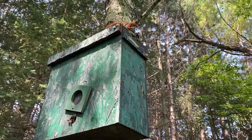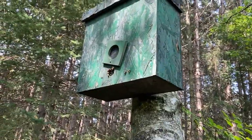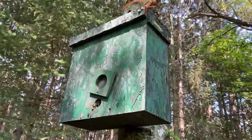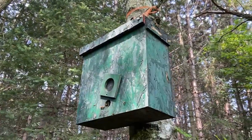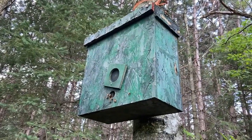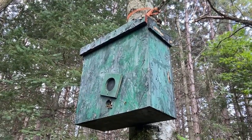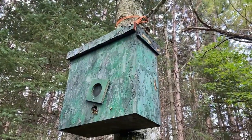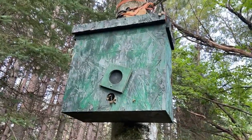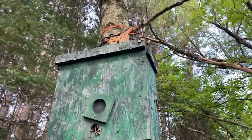It's really interesting, and the more I'm watching it, the more I can see that it's bees coming in. There are not many bees leaving this box. It's possible I got lucky and that the swarm that I lost in the tree yesterday actually moved in there. It could be a coincidence. I just went, before taking this video, to have a look at that swarm, and it's no longer in the tree. So the timing seems right for that. So it's possible I was wrong and that this is actually my swarm, which would be awesome.